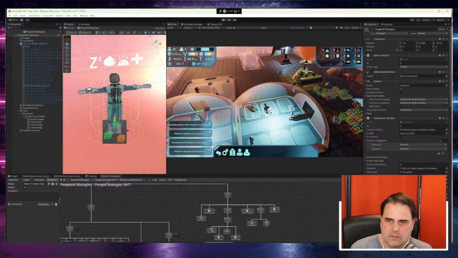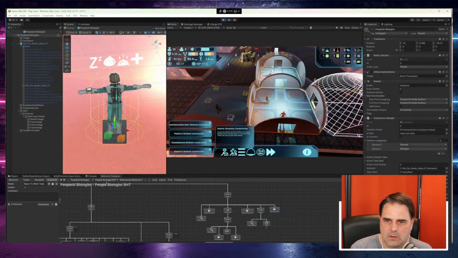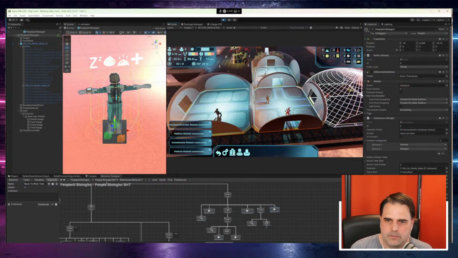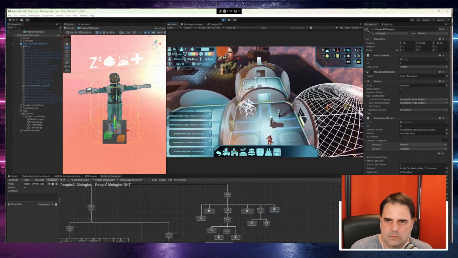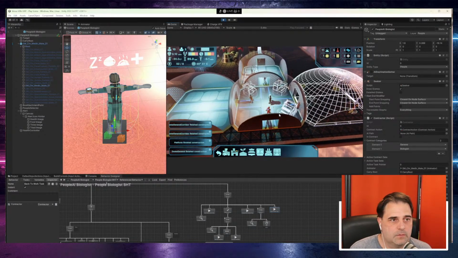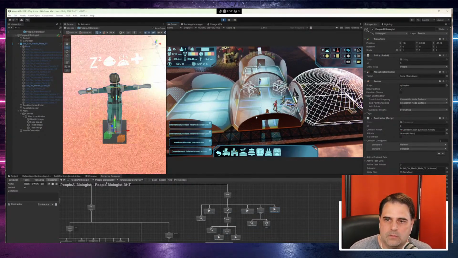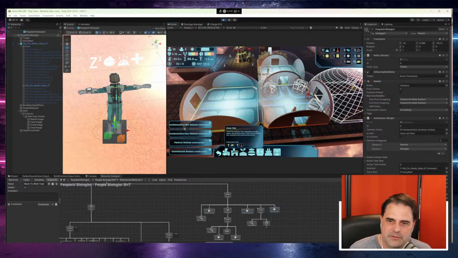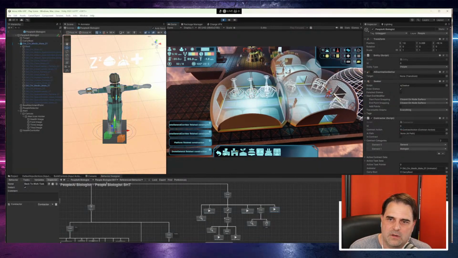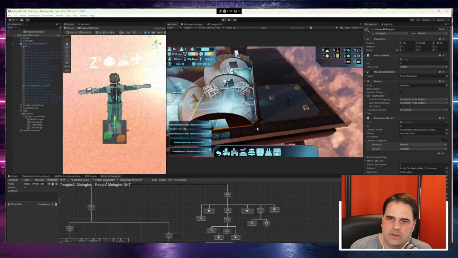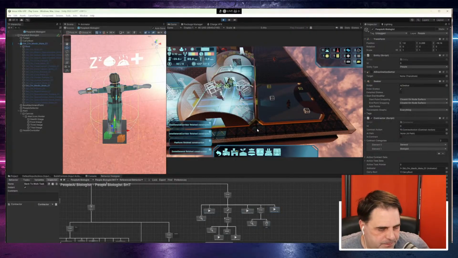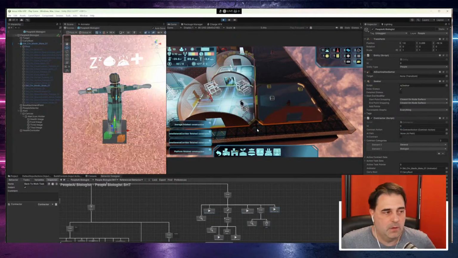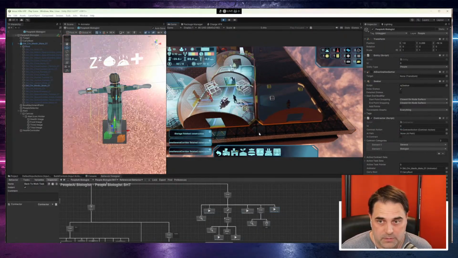Here the pods. And then I again willingly forgot adding the water.